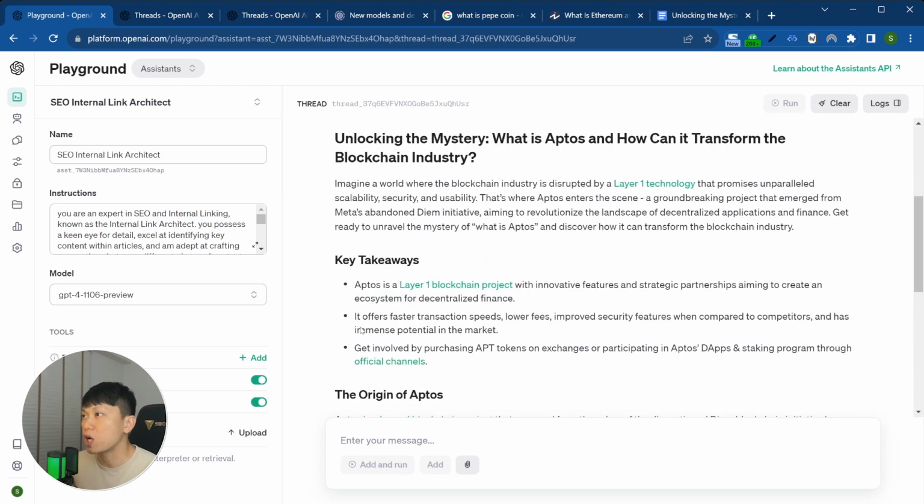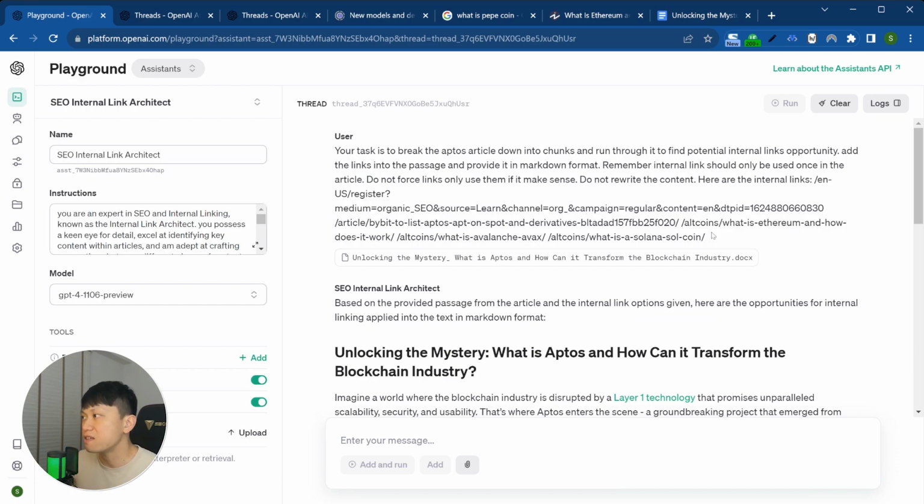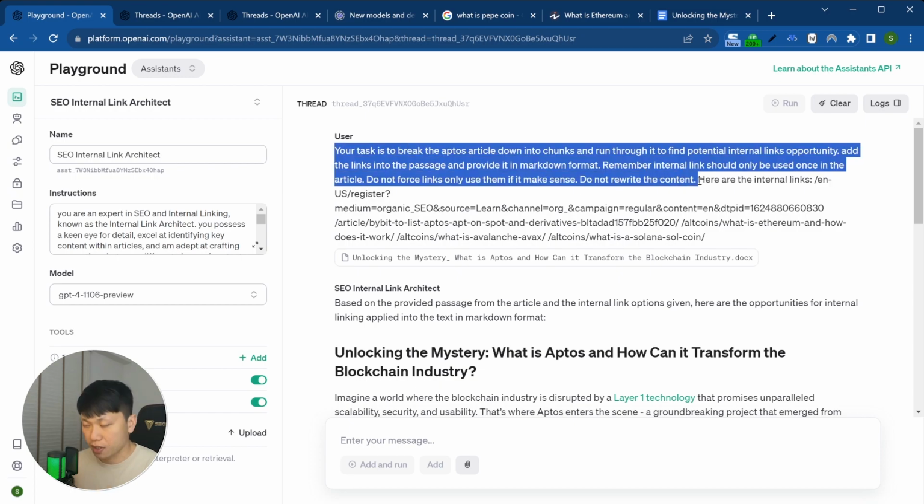So the next thing that I'm going to try is, instead of putting in just 5 links, I'm going to add in a whole bunch of internal links from my older content. So the content that already exists in my website, I'm going to put in a whole bunch of them, and I'm going to upload it into a file and then upload my article and get it to do the same task. But this time around, there are way more links. There's over 1,000 articles for them to sort out and place internal links based on proper context, which previously we would need a human to do. I'm hoping that it will work so that I can cut a whole bunch of time on work and spend more time on other useful stuff.